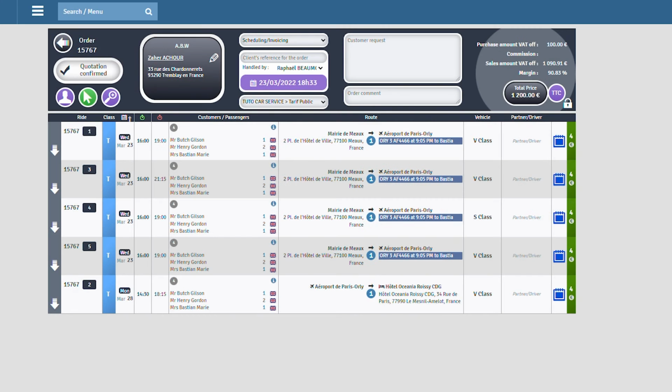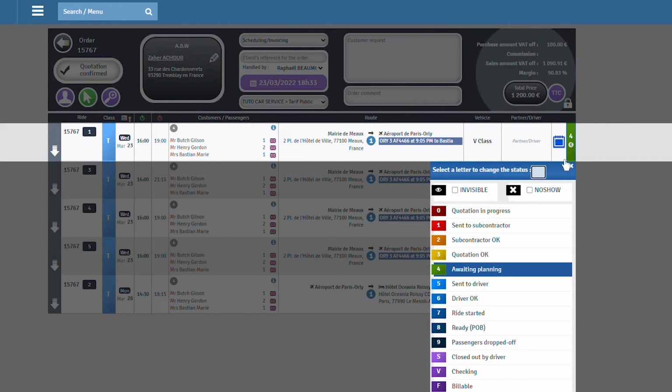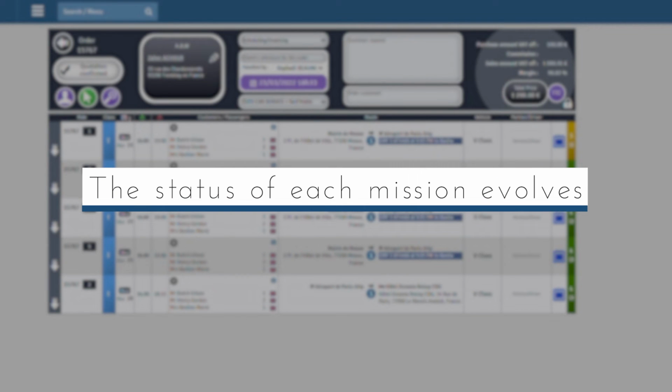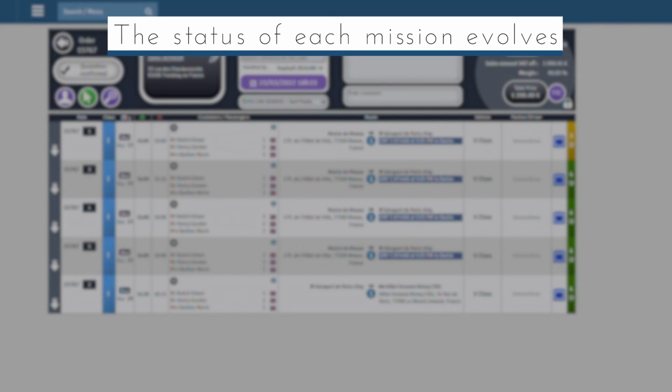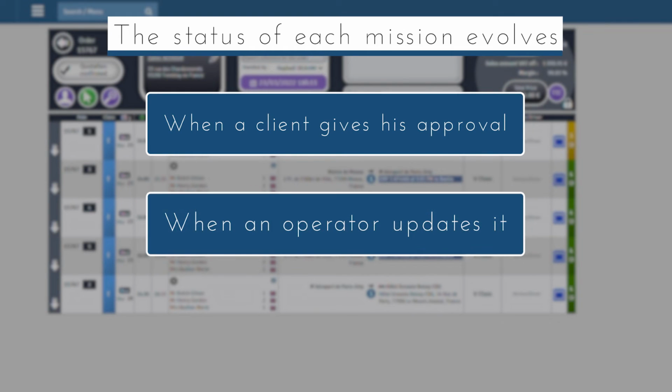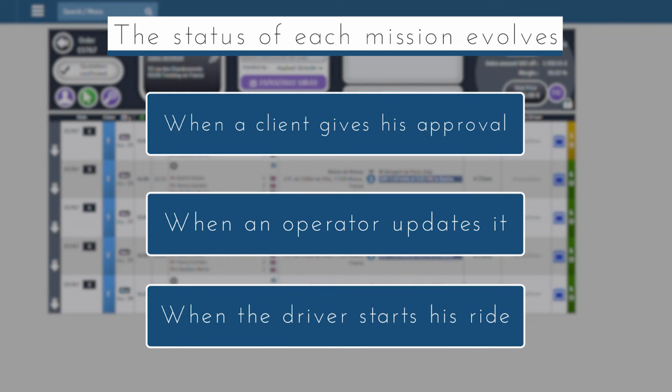Note also that it is possible to specify the status of a job by clicking directly on it, like this. Please note that in some situations, the status may change automatically. For example, you are notified in real time by a change of status as soon as your driver validates a step on his Wady app.